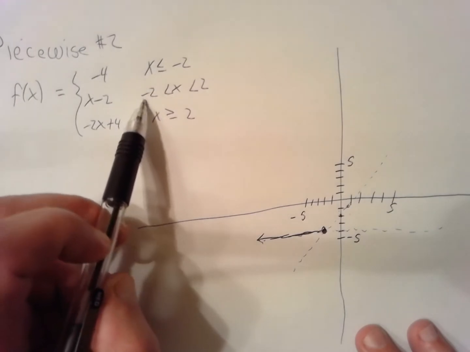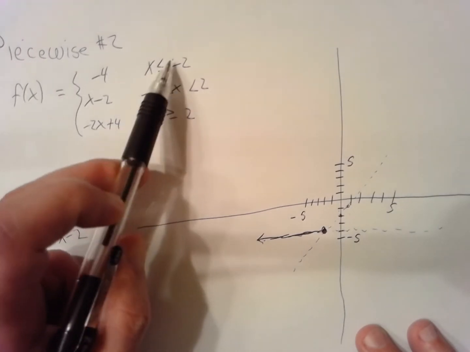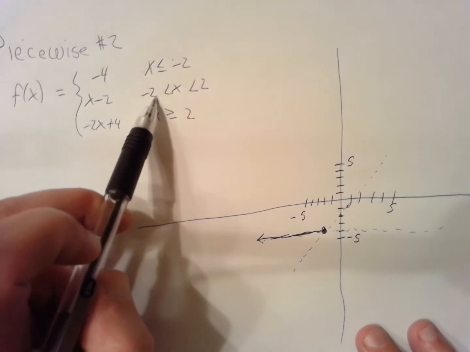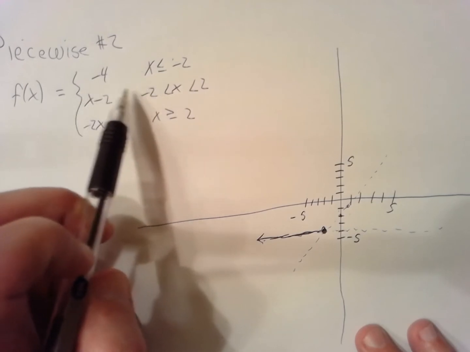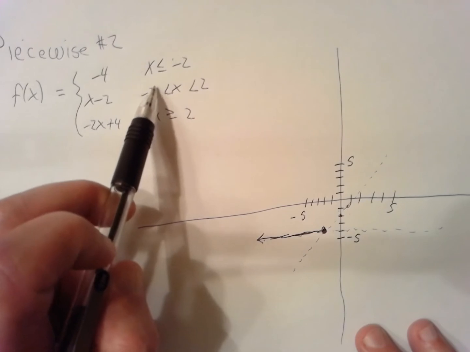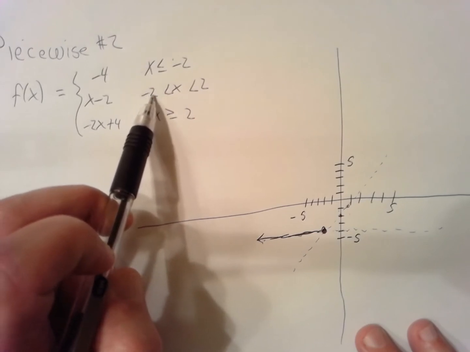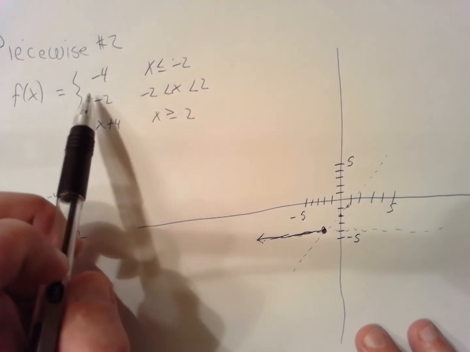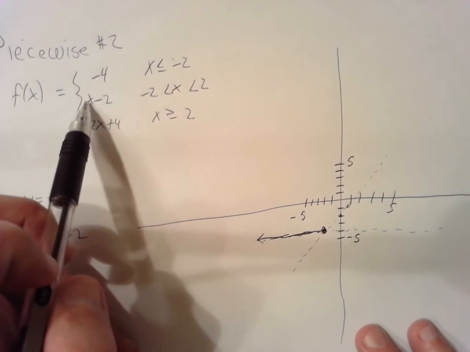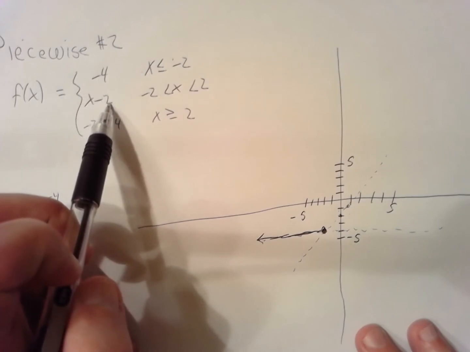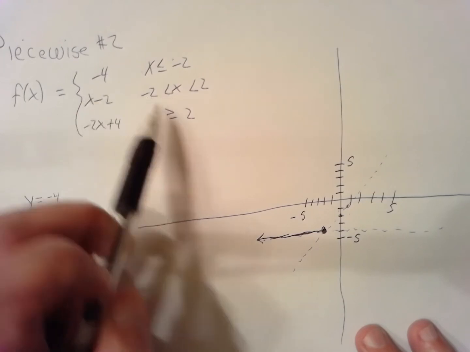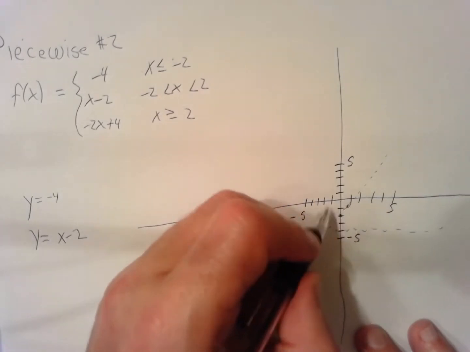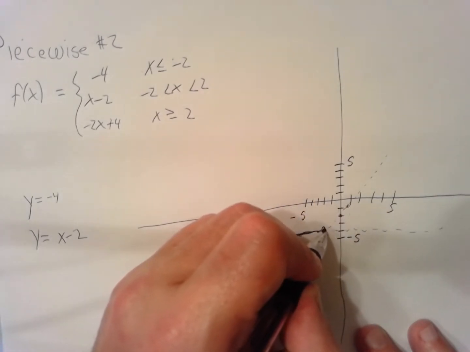So I'm going to use this smaller x value, the one these two share, -2. And I know I'm not supposed to use it here, but I'm going to plug it in anyways because that'll show me where my open circle is supposed to be. So plug this smaller x value in for x. -2 minus 2 is -4. So if I had an equal to here, I would have a solid dot at -2, -4. Because I don't have an equal to, I would get an open circle.